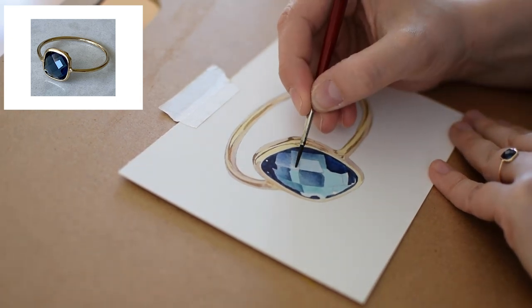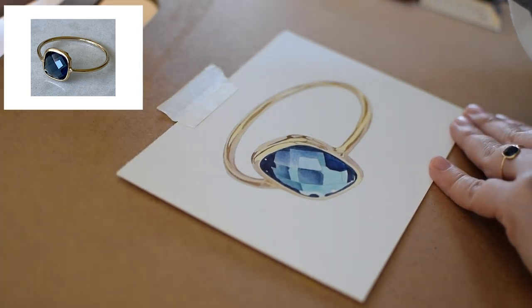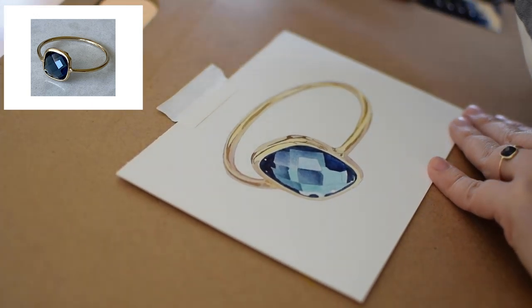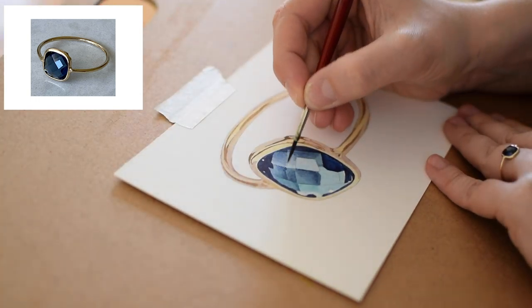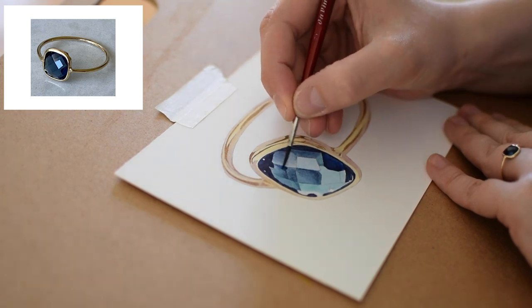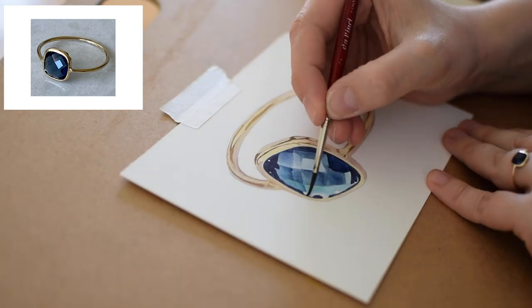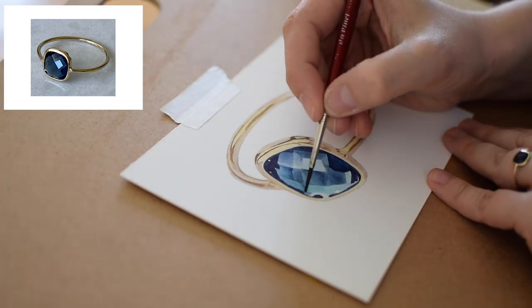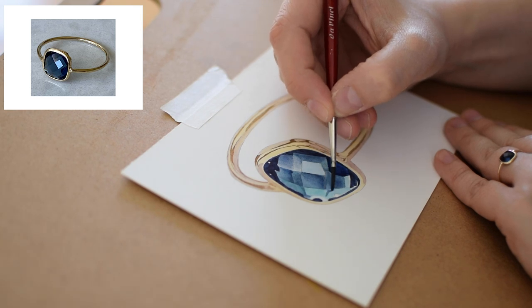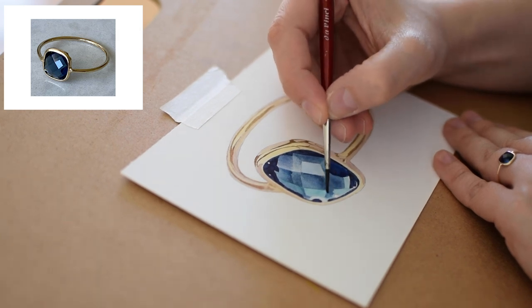Sorry if you can hear that in the background — that's the girls playing. If you're going to do wet on wet, you have to think strategically about what part of your piece you work on and when, to make sure that the areas around it — the different planes and fields — are dry in order to give you control over it. If you don't care about that and you really want the super messy organic look, then you don't have to worry about it quite as much. But if you're aiming for a realistic look with watercolor and using wet on wet, the key is to really be controlled in what areas you work, which ones you allow to be wet, and which ones you wait to work on until they're dry.